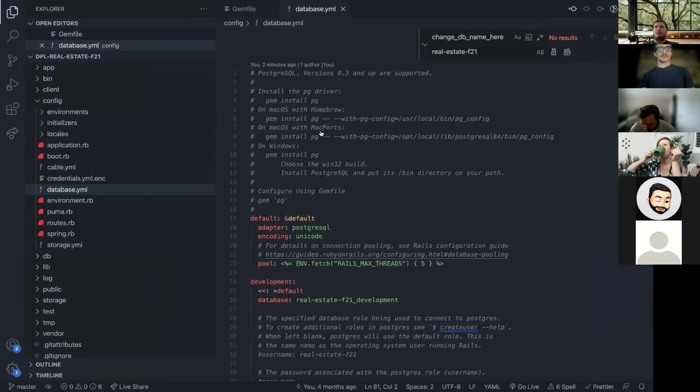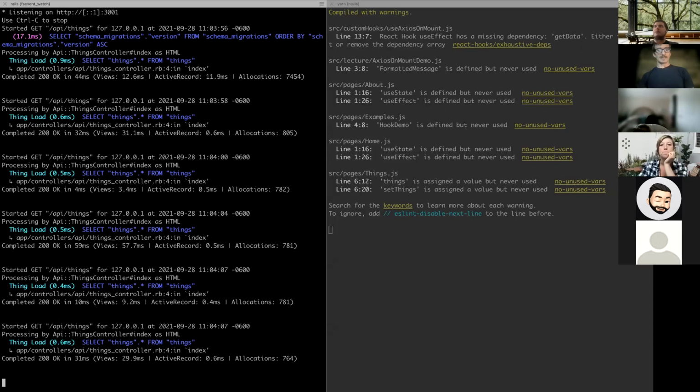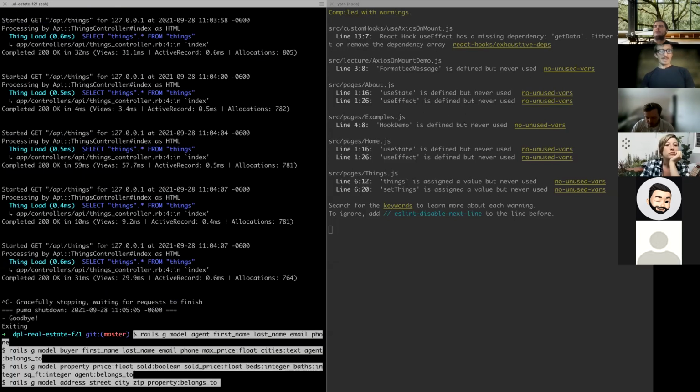So I'm just going to Slack these out. Since we spent so much time designing our database, we can just copy and paste these. Don't copy the dollar sign, but just go through and run these. I do not want to copy all of that.